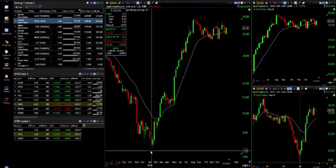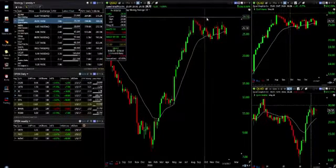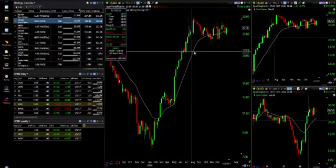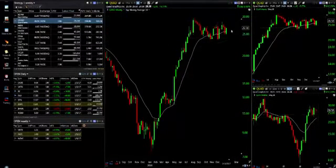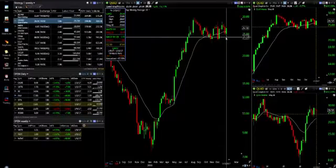Similar thing: you can see the low for this stock was $7.32, and the high that it made was, wow, $29.45. This is all within a year that this stock did. That's brilliant. And as we can see, it's currently near the high, not too far away from it, instead of being down here. So it's in an uptrend essentially, or just consolidating within this region. If I'm going to buy this stock, I would do the same thing. I would buy it at the high of the last 2 weeks, which is $26.98, and I would put my stop below the low of the last 2 weeks, which would be $24.59.